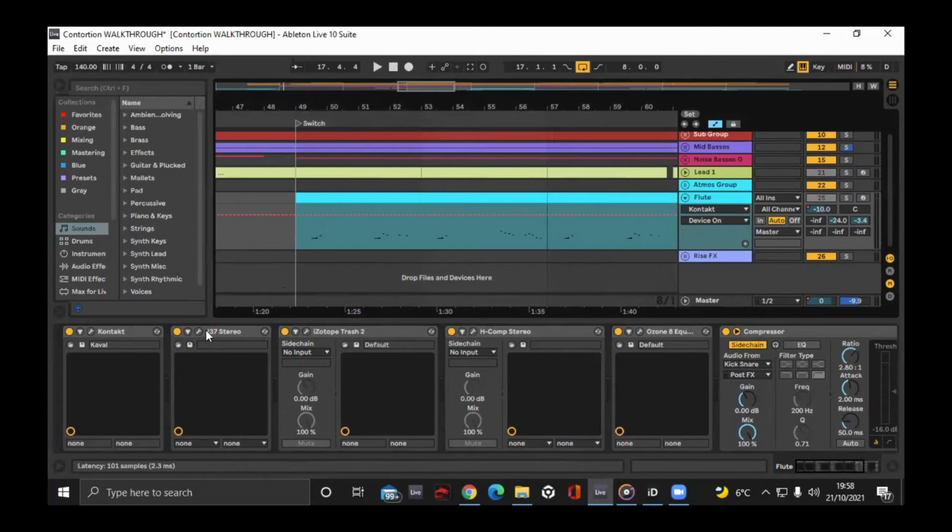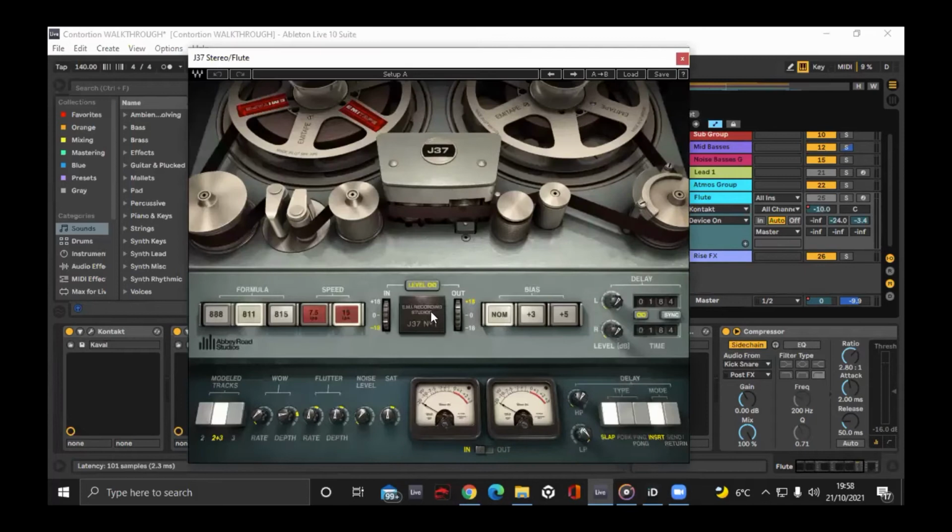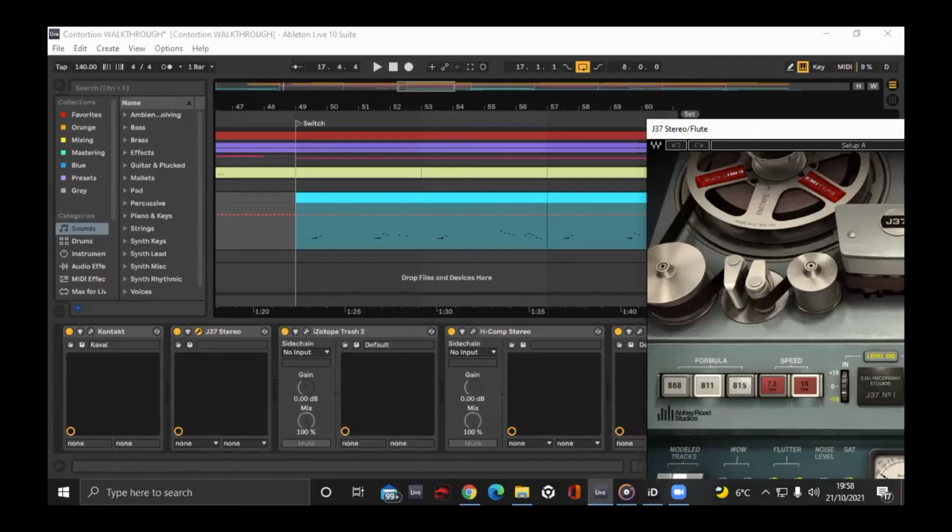And then on here I've got a bit of saturation. I really like using this, the J37, which is another Waves plugin. It's emulating tape, if you get what I mean. It makes it speed up and slow down. I put it on a really slow rate, and then just enough so you can hear it slightly detuning, and I think it gives it a really nice sound.